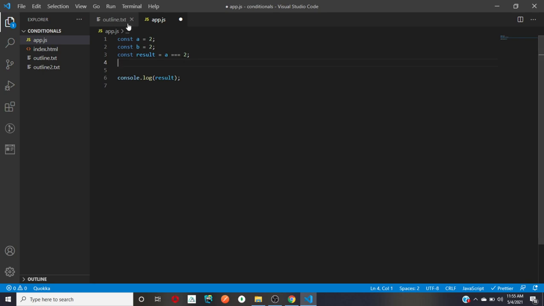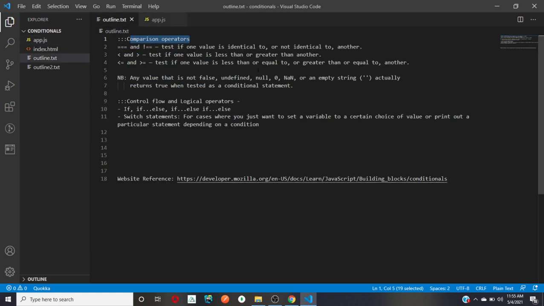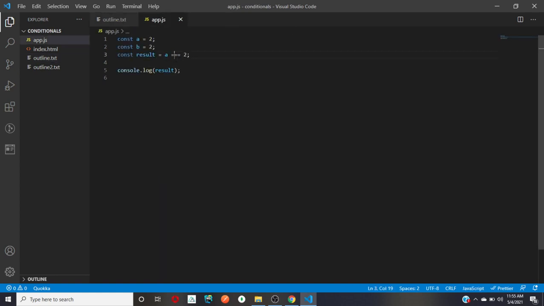All right, so what other type of comparison operator do we have? This is called the equality comparison operator. You check if something is equal. So you have equal and you have not equal, with the not symbol, the exclamation mark. So if I say not equal to, check if a, which is 2, is not equal to b, which is 2.